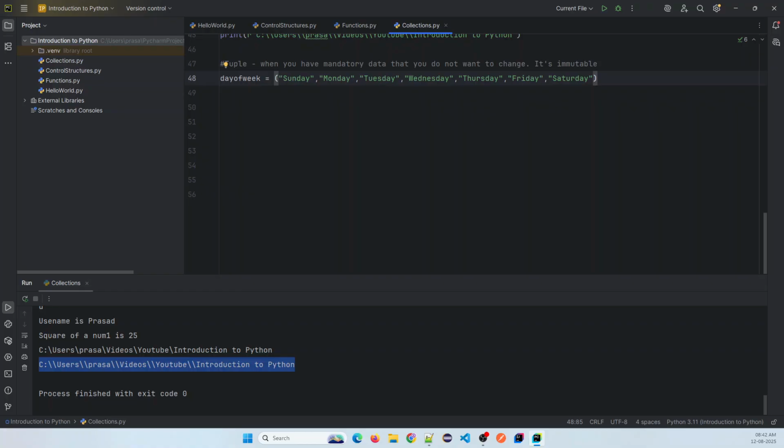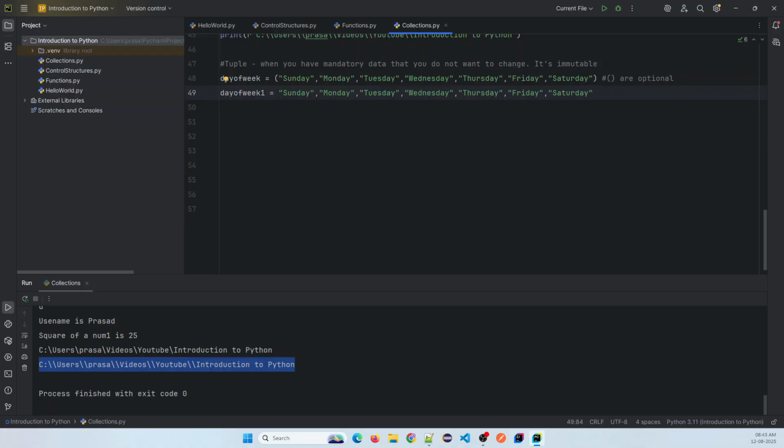I think these brackets are not mandatory, but this is a good practice you would see in most of the Python programs you work on. So I'll keep a note here that these brackets are optional. Let's try out this example without brackets. I'll create one more variable, let's call it day of week 1, and I'll remove the brackets. You can see I still don't get an error. So these brackets are optional, but it is good practice so that someone understands this is a tuple. Just follow that practice.